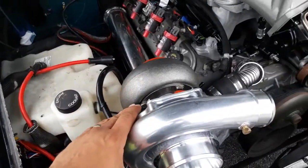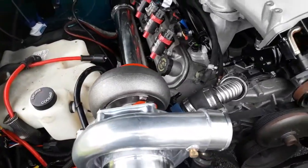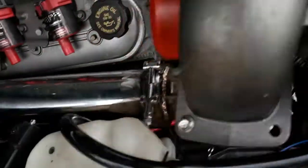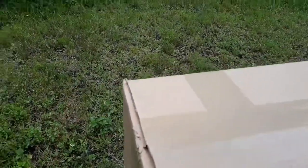But I need the turbo to be further back. So I'm gonna go with a turbo log. It's been tried and true and proven, you know. I thought I can do it myself, but for you guys to know, yeah, you better off getting the turbo log. All right, guys, we got a box, and we're gonna open this box right here.